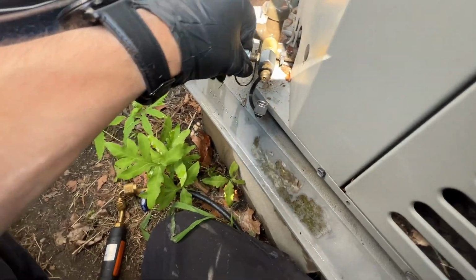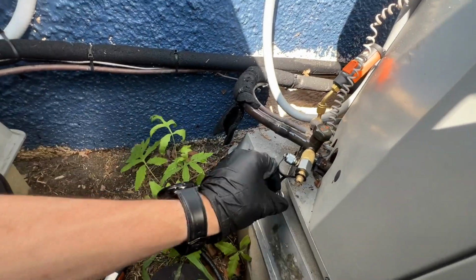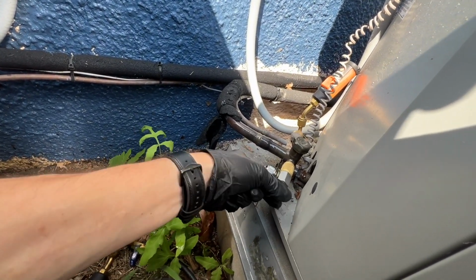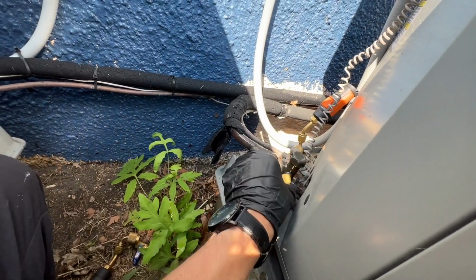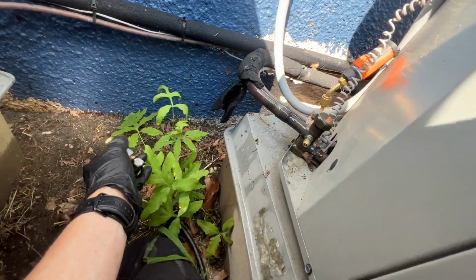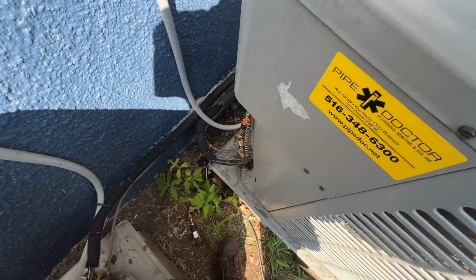I always cover these immediately, that way not getting any contaminants in them, or minimizing the contaminants that we get in them. And then pop this off. Nice and quick, minimize the loss. And then we can throw our brass caps on and take off our high side port.